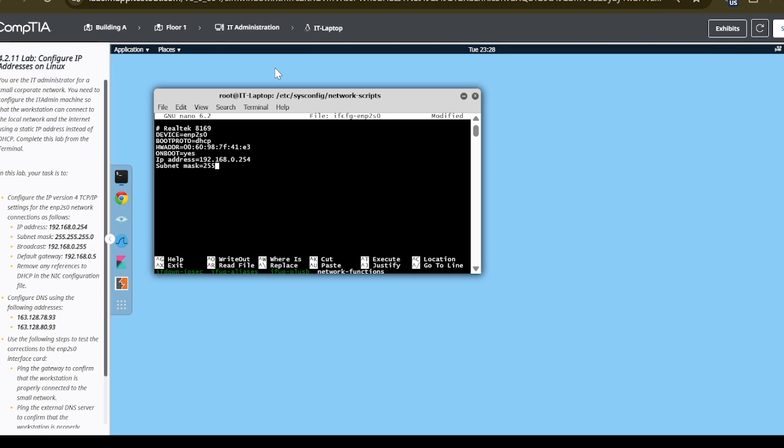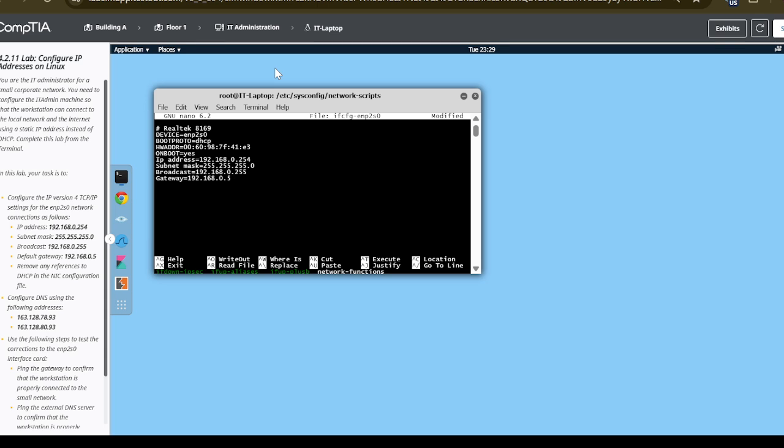literally type it in. And I have to repeat, this is not required. I'm going out of my way just to show you how I could have edited if it was there. But it is not there. So type in 192.168.0.255. Then default gateway. So I'll just write gateway 192.168.0.5. Because without this first step, I cannot be able to configure DNS.